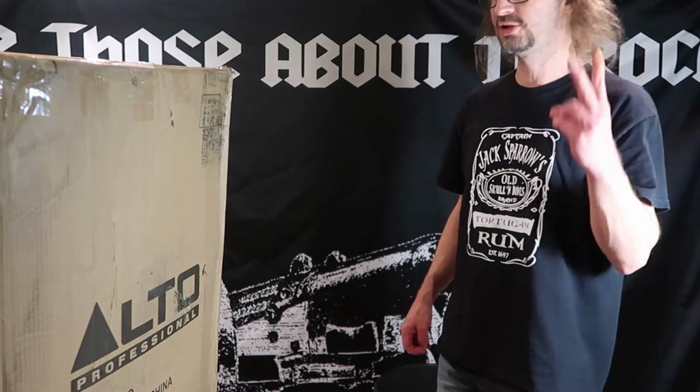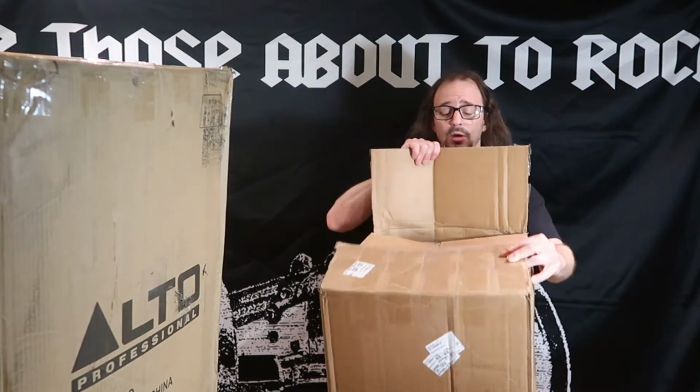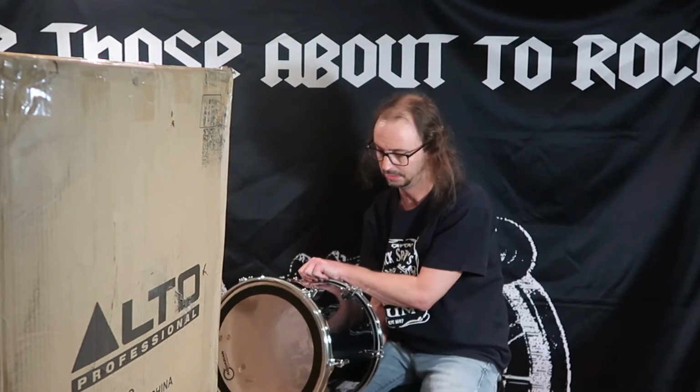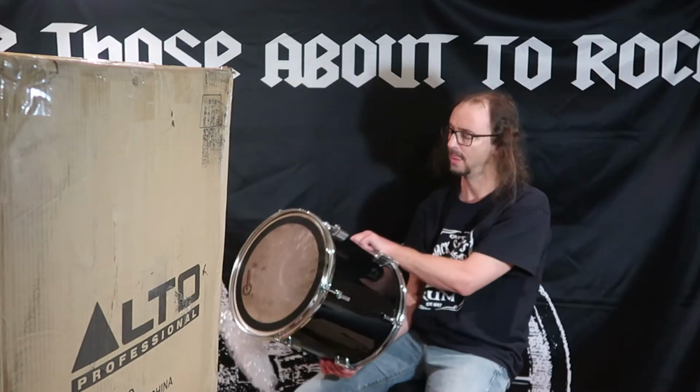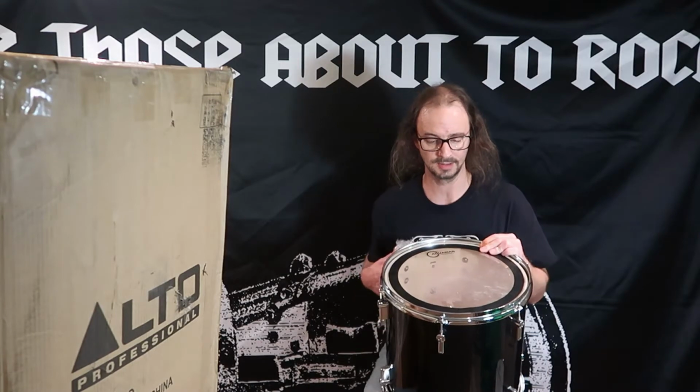Move on to box number 2. And judging by this size box, this is probably the 13 by 13 rack tom. Here we go. Oh, this is a very nice tom.